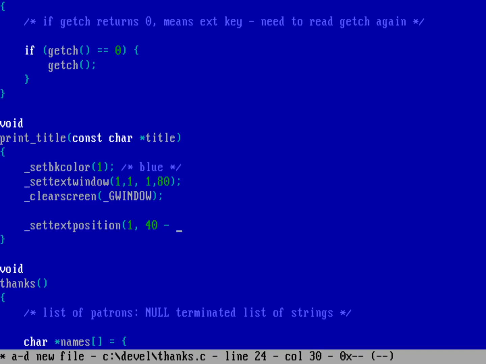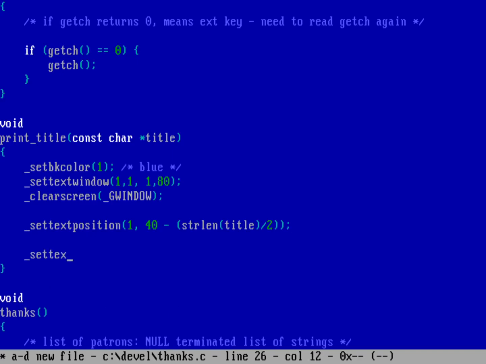And that's why I needed to use string.h. And so I'm going to do strlen of the title divided by 2. And I'm doing division there, and so I don't need to put the strlen by 2 in its own set of parentheses, but I'm an old style programmer, and I kind of like to just make sure everything is happening in one spot. But just FYI, the order of precedence means that multiplication and division will happen before addition and subtraction, but there it is. I'm going to put that in parentheses anyway.